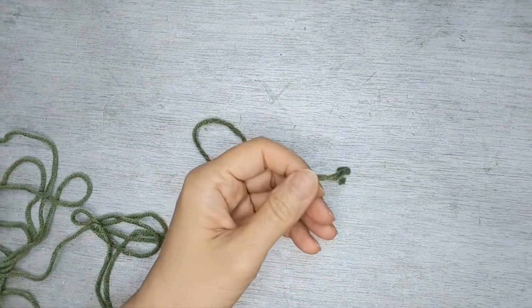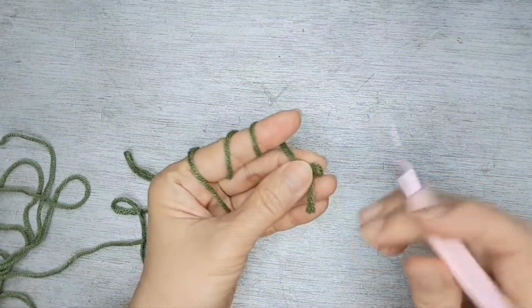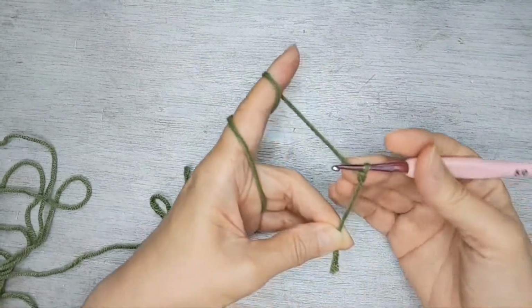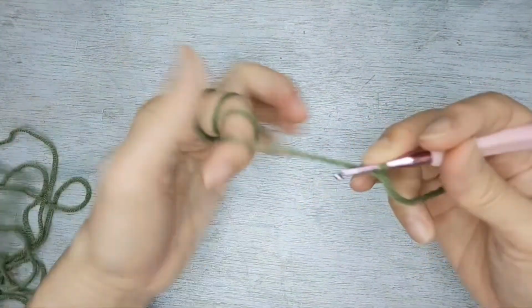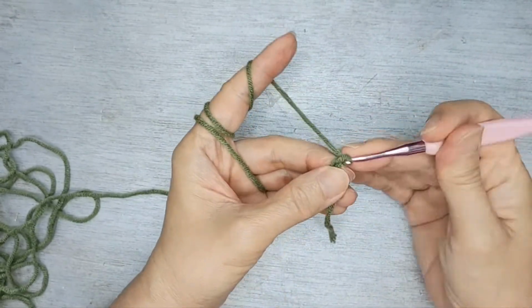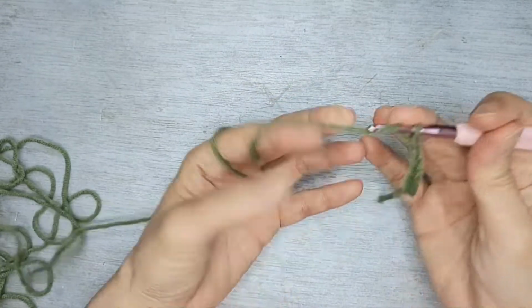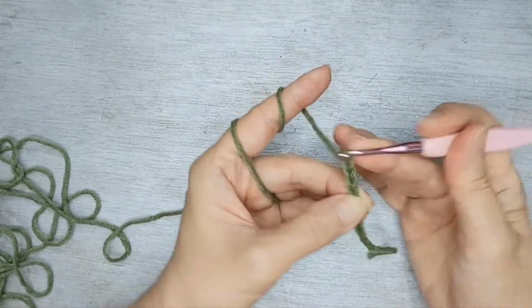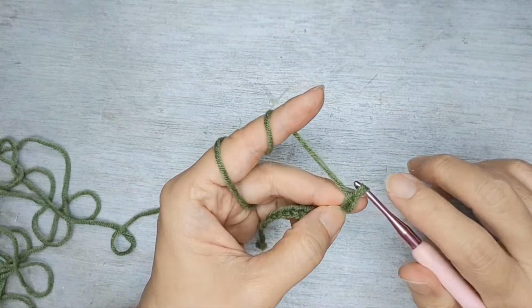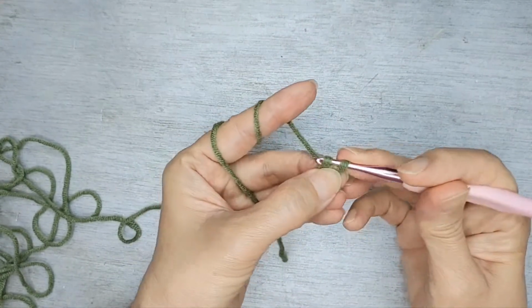Okay, now we're gonna make the leaves, the holly leaf. I'm gonna chain 13. Okay, make a knot. I'm gonna chain 13. The chain 13, we're gonna slip stitch on the second chain from the hook. This is from the hook, this is the first, this is the second. On the second one, we do a slip stitch.